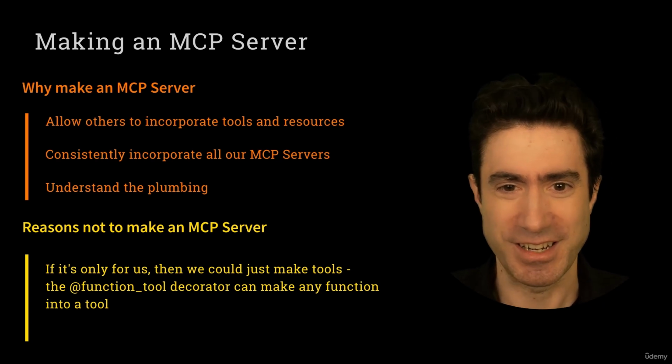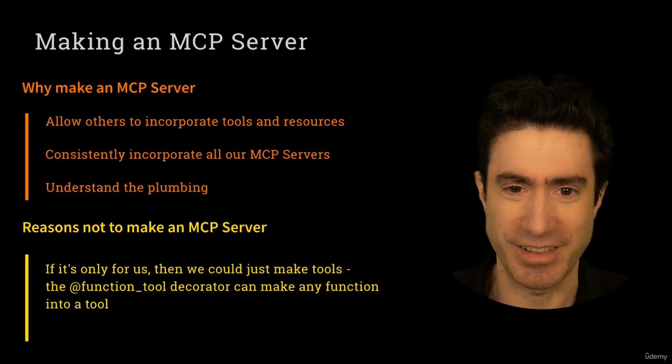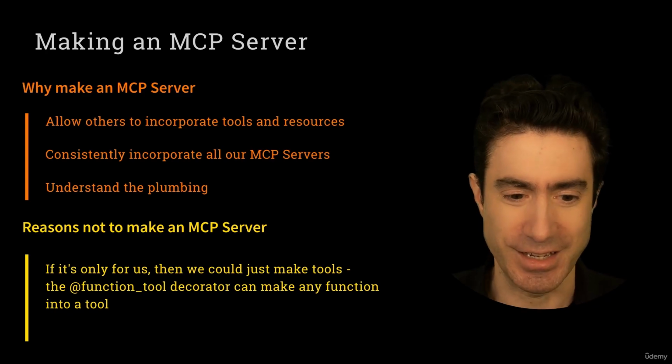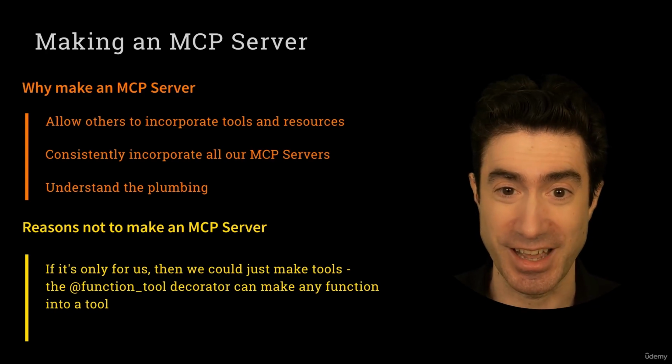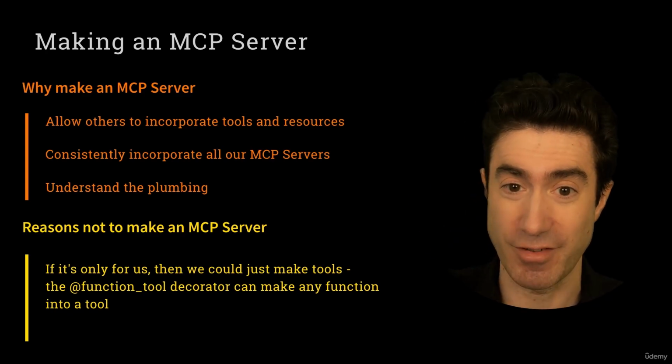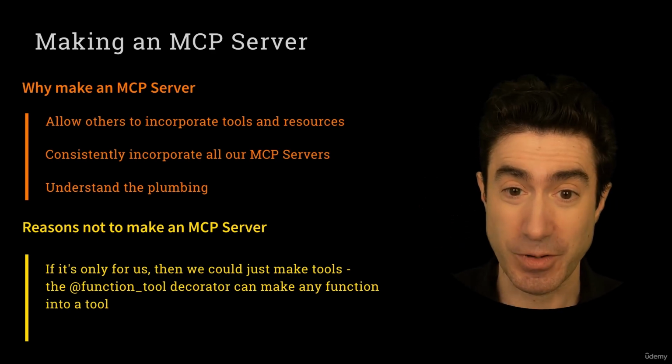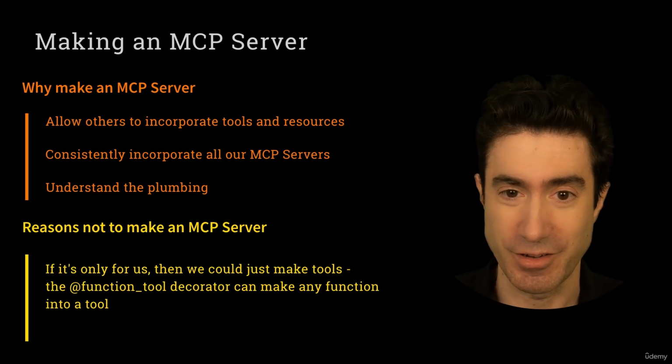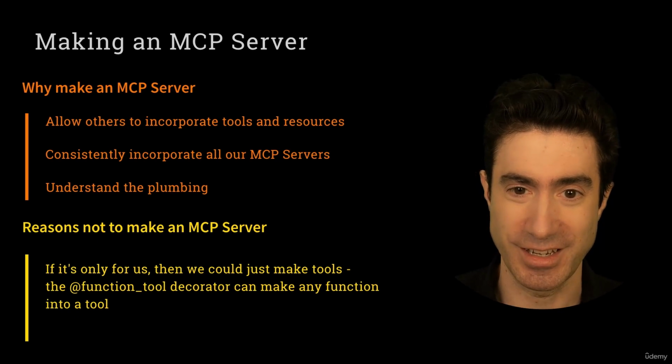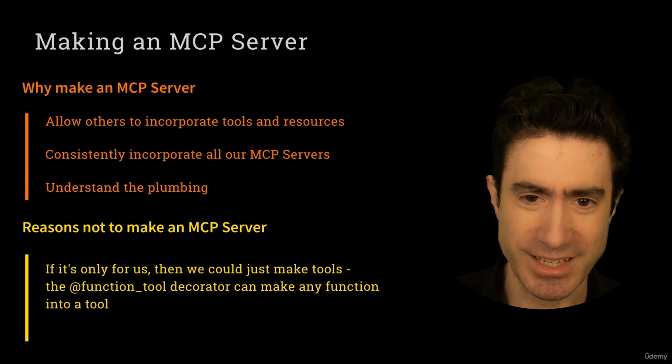Back in the day, you needed to have all of that stuff around turning that into JSON. But these days, if you're using OpenAI Agents SDK, you're just putting a function tool decorator over your function, and then it's becoming a function tool. It's a tool right away. You can just pass that in as a tool into the agent. So it is quite easy to do this.